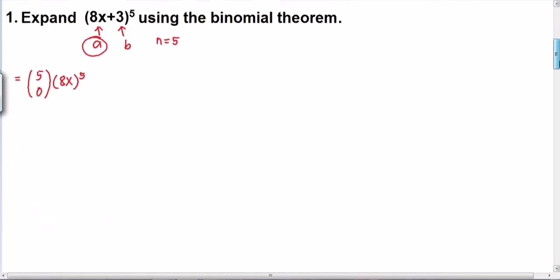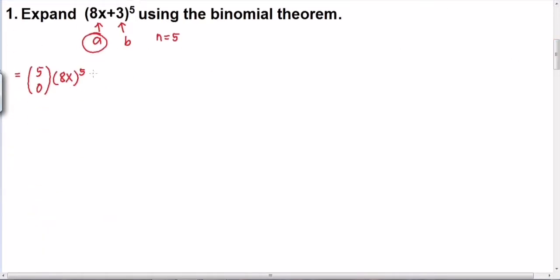Okay? So, we have this, 8x raised to 5 plus, so sunod naman natin, 5 pa rin yung ating n. And then, yung 0, magiging 1 na siya. And then, first term pa rin, which is 8x. Since itong A, guys, pa-decrease siya. Decreasing ang value, ang exponent ng A. Lagay ko na lang din dito for your notes, ang exponent ng A is decreasing starting from n. Magsisimula kayo kung ilan ang value ng n, pababa. In this case, nag-start tayo sa 5 kasi yun yung n natin. So, pababa. Sunod nito, guys, ay 4 na.